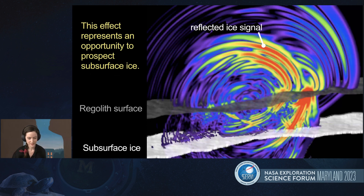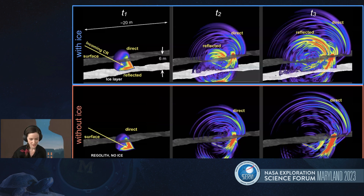We can observe these radio pulses. On this slide, we're looking at a model which includes a buried ice layer — that white sheet at the bottom underneath the gray sheet of regolith. I've labeled this bright lobe where we can see the reflected signal off that buried ice sheet, and it's distinct from the impact into dry regolith alone. We can really see the difference in this time series plot, where the top three panels show a cosmic ray impact simulation and an Askaryan effect pulse where a continuous layer of ice is buried under six meters of Highlands regolith, and the bottom three panels show the propagation of the pulse in the absence of ice.